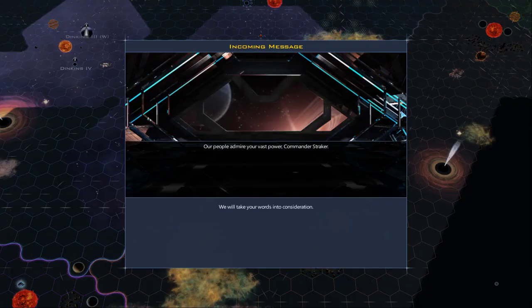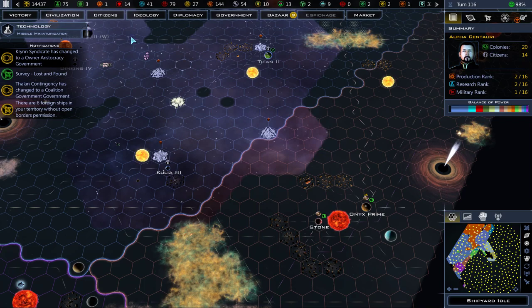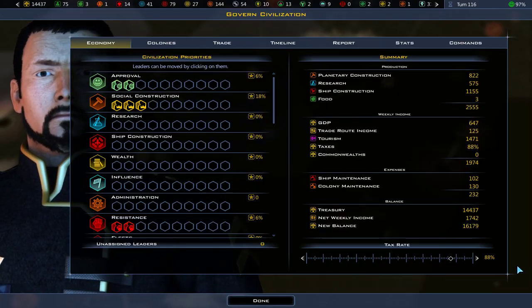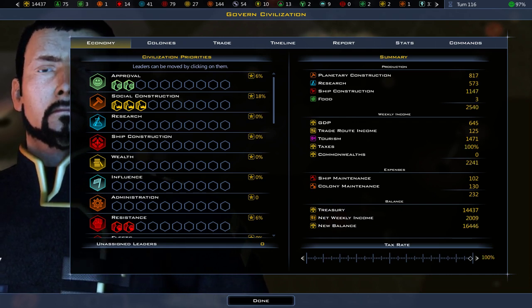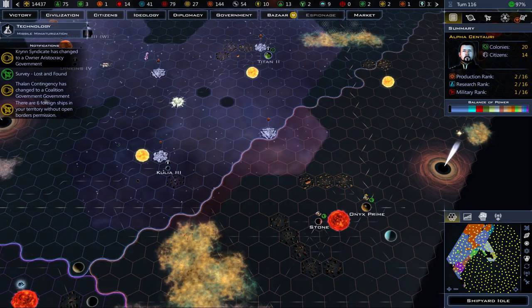We're at 98% for approval, which is great. And because of that, we can raise the tax rate even more if we want to. Let's see how far we can push it. We can push it up to 100%, and we're going to have 97 approval. So yeah, we're just going to tax the crap out of our people.